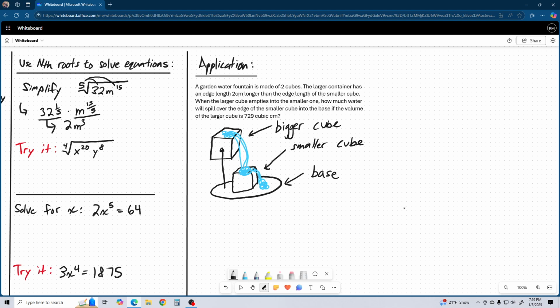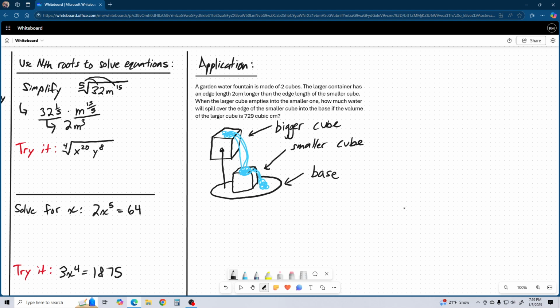So we have the 4th root of x to the 20th, y to the 8th. So just try this one real quick. Remember what we did before, where we turned them into rational expressions, and then once you turn them into rational expressions, see where you can reduce it or where you can divide. Same idea. And then just simplify. Okay, so go and pause the video, try that one on your own, and I'll do it here with you in a second.